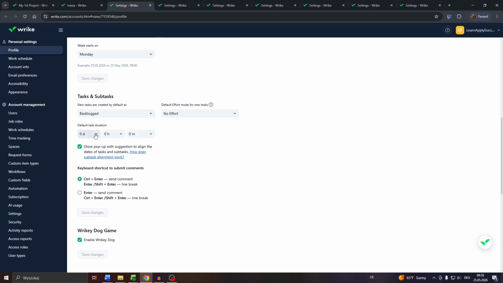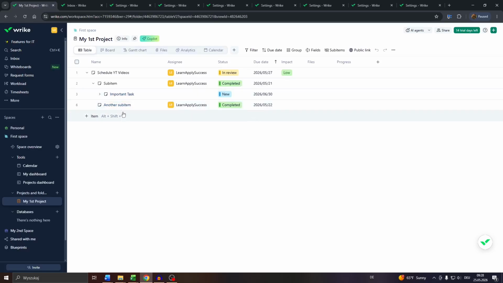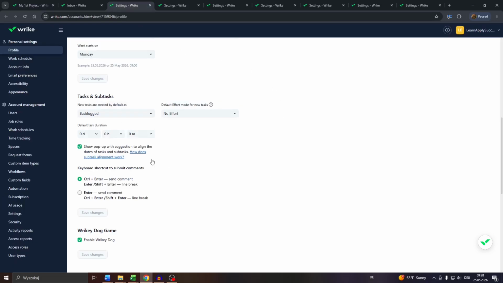So you can customize that and go with a custom task duration for days, hours, minutes. Click into the drop-down menu. And let's say, for example, the default task duration for a task you create within your project is, let's say, because as you can see, it will be disabled with 0 days, 0 hours, 0 minutes. So let's go with 30 minutes default for the sake of this tutorial.